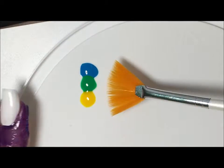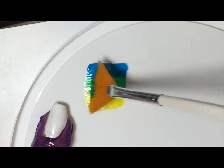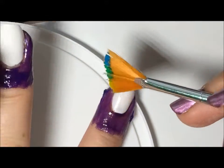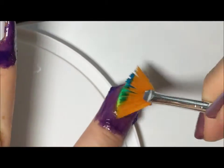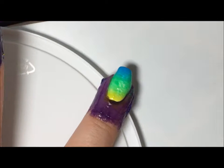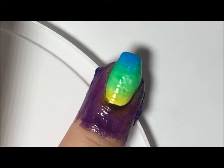I've dotted up some of the polish. I'm going to take my fan brush and just kind of go in mixing the colors a little bit. Looks good on the palette, and then I'm going to put the blue towards the tip and give it a few swipes back and forth. I'm going to give that a second to dry, move on to the next finger, and then come back and do a few more coats.